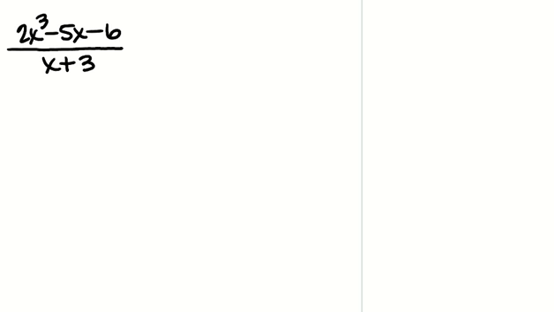And here we have another one that is definitely prime for synthetic division because I have x plus a number. No 2x, no x squared, nothing like that. The thing is, again, this has got a missing term. There's no x squared term there. So what I'm going to do is set up for synthetic division, but I'm going to remember to put a 0 for x squared, just like I put a 0 x to the third, or maybe a 0x squared, in that long division example I did earlier. So this is 2, 0, negative 5, negative 6. And then in here, I put, remember, whatever causes this to be 0. Okay, so it's going to be x equals negative 3.